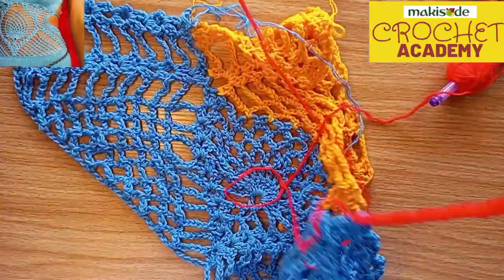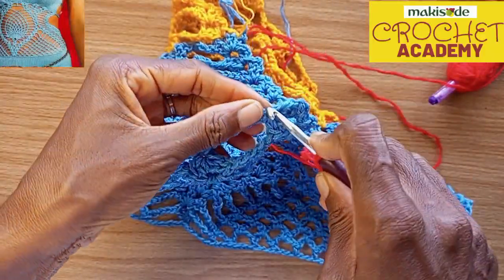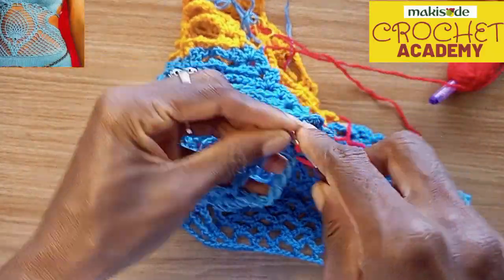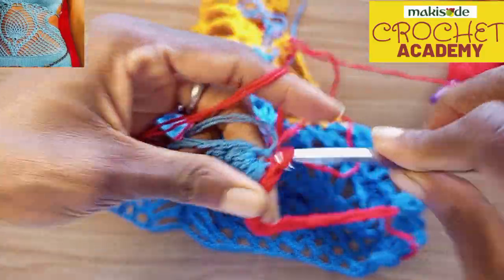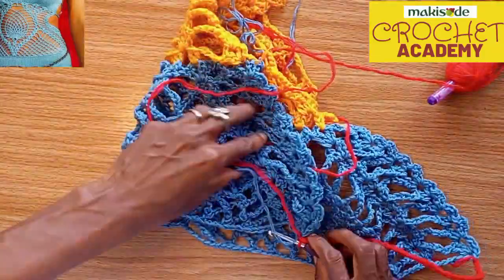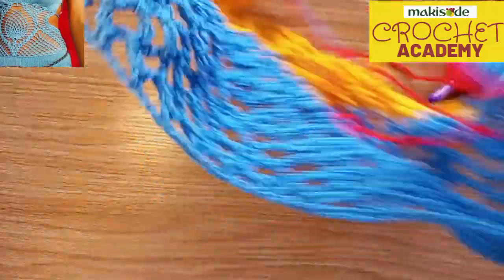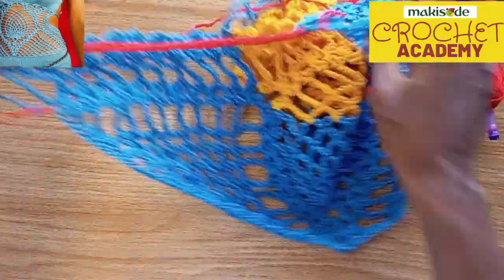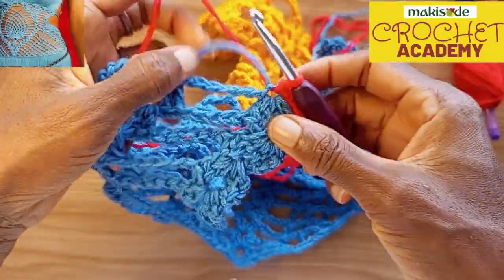All right. So what happens is that I've chained here. I'm going to attach it to this other side. I'm going to just slip stitch to this other side of the stitch of the dress. I have created a circle, right? I've created this circle. So now I can work my single crochet mesh.